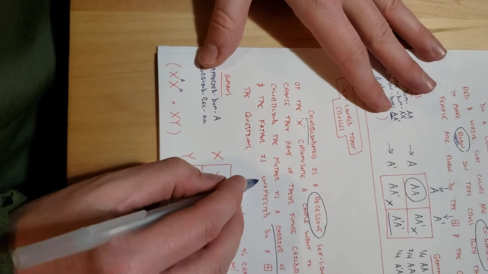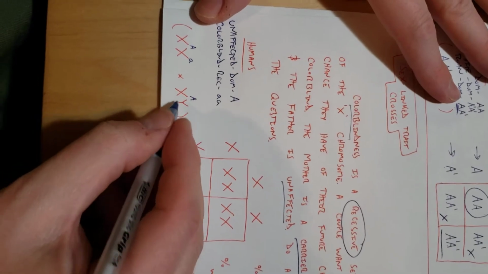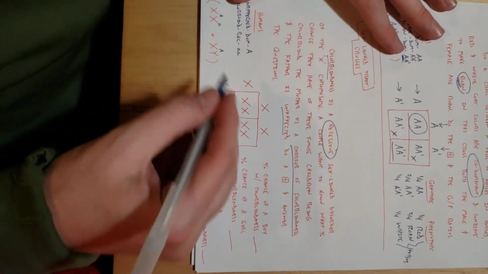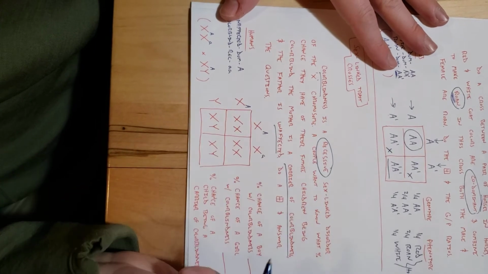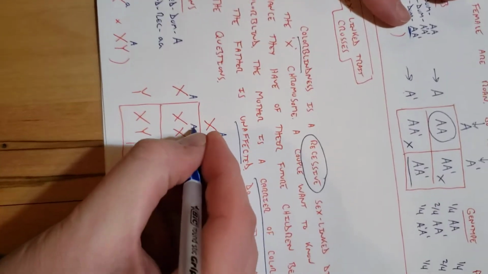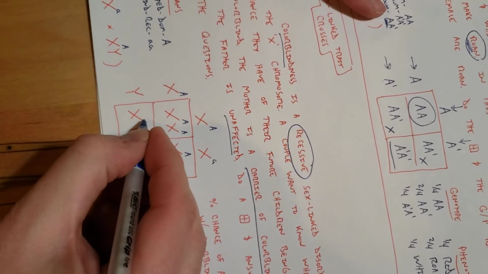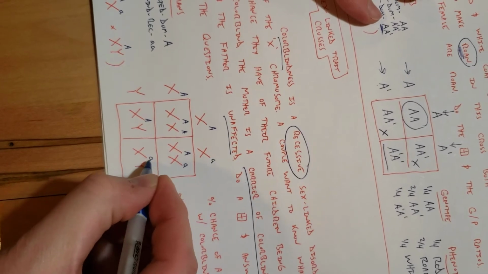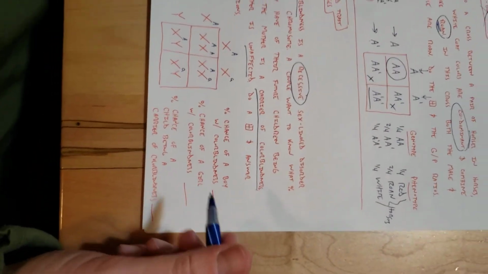And it says the father is unaffected. Well, we said unaffected was an uppercase A, so he just gets one. Remember, it's not a Y-linked trait, it's an X-linked trait, so we're done with that Y. So now we can fill this in on our square. And really, this is done just like a regular Punnett square. You just have to attach it to the X's. So this A comes here, that A comes here. This A comes here, and that A comes here. And this A comes here and there. So it was just like a regular Punnett square. We're just using it on the X chromosomes.